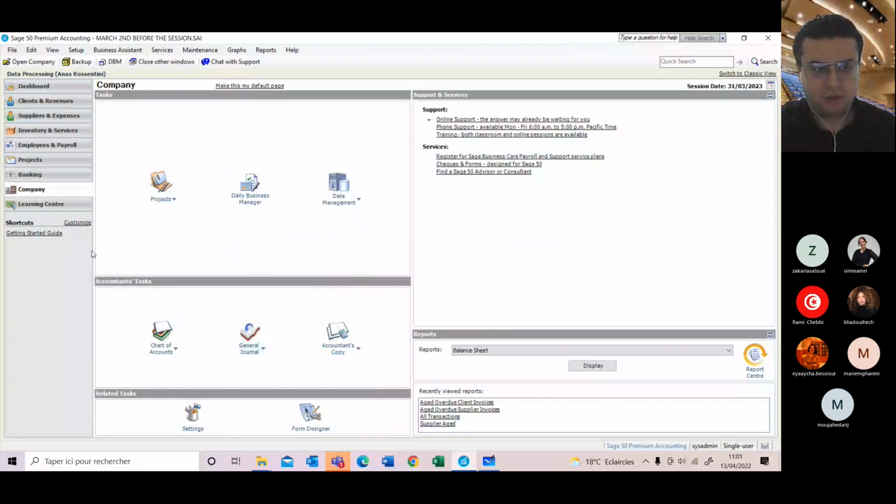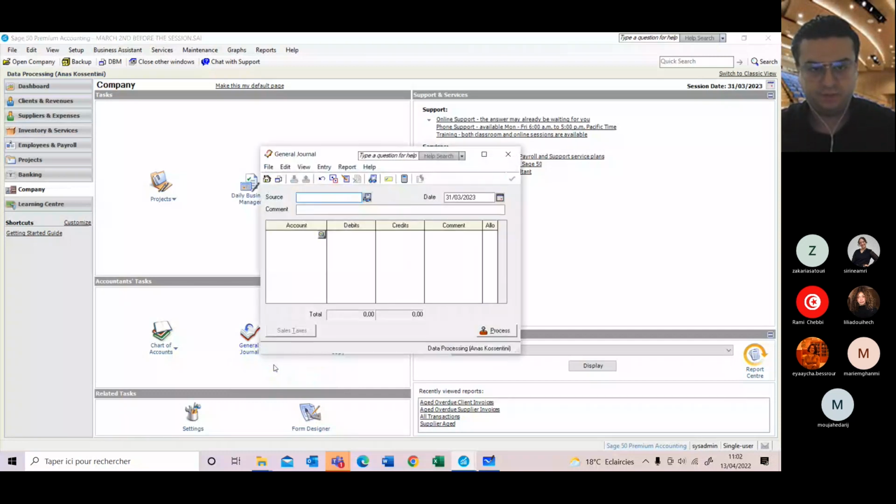You see, guys, you click on the company module, and in the company module, you have the general journal, right? If you would like to record something and you don't know a shortcut, for example, you go to clients' revenue, supplies, expenses, etc. If you don't have any idea about how to use the menu, we have a shortcut that is so simple. You click on the company, you click on the general journal, and you click on create a general journal.